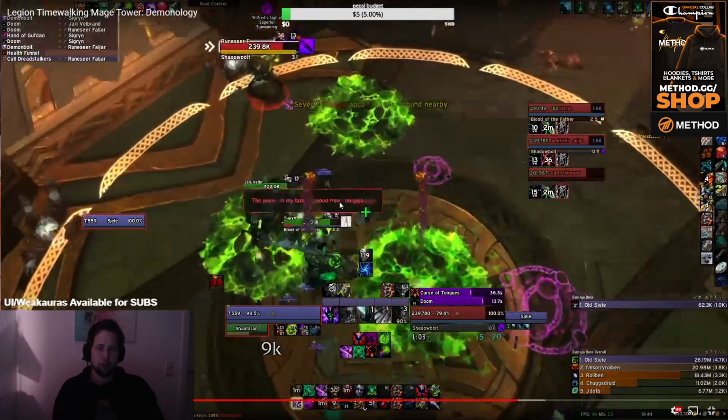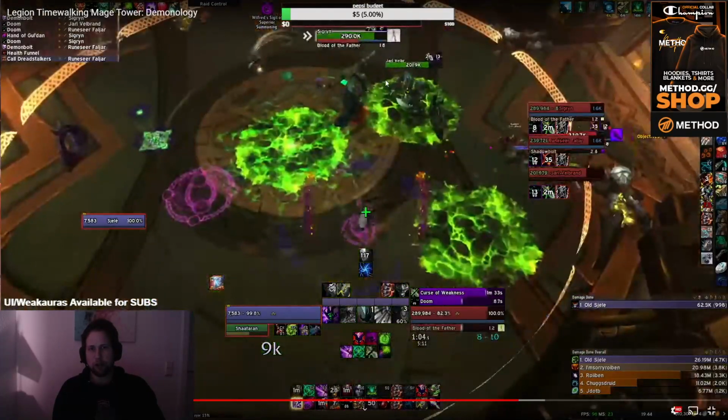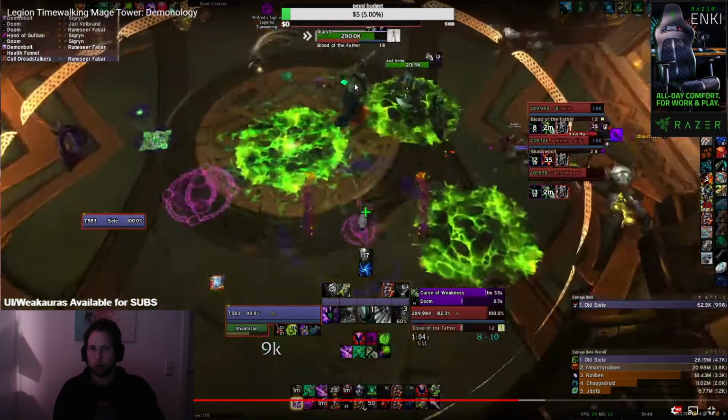Keep soaking the runes. The one thing that is really, really hard in this fight is to keep track of this one, Blood of the Father. You really want to put your pet stun or coil on this in the cast. That's really, really important.